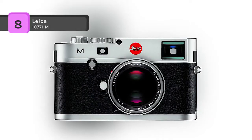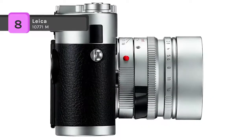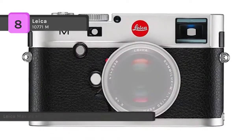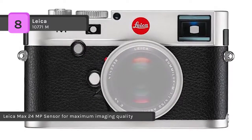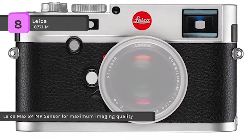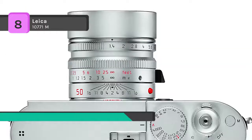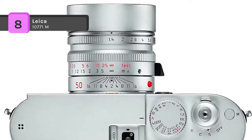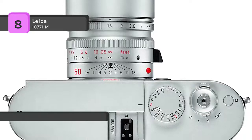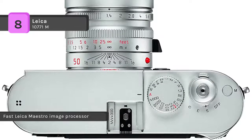The Leica 10771M gives you the unique imaging qualities of Leica M lenses for capturing moving images with the breathtaking 1080p Full HD video function. The detachable, multifunctional handgrip offers numerous advantages and helps to keep the camera steady. It enables tethered shooting with the Leica M Type 240 and sends image data directly to a computer via a cable connection to its USB port.